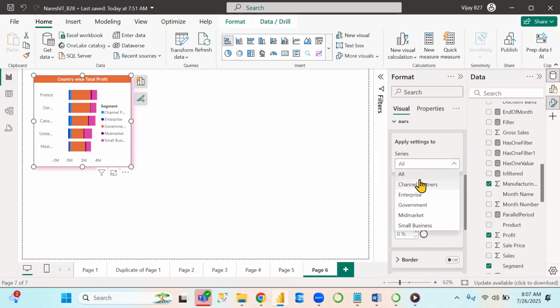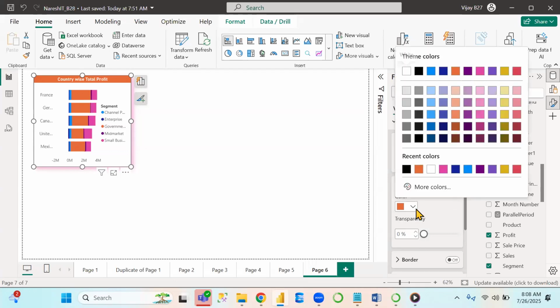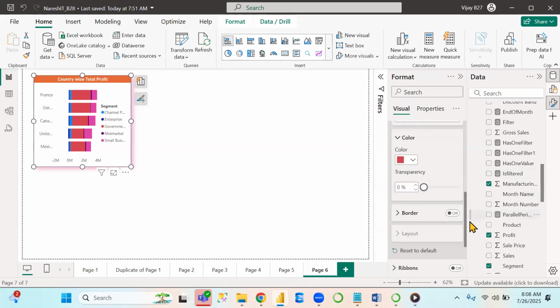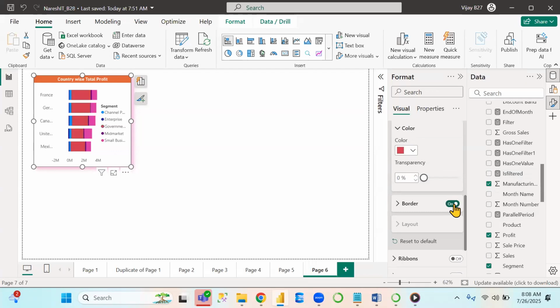See, expand. I want to change government. Government related color I want. So select that government here and change here, whatever color you require. Suppose, for example, I want to change it. Did you see? Change that. Like you can select that one and then you can change it here. Understand clearly or not? If you want to enable the border for this particular one, you can enable it. Borders are not required to use it. Okay, this is how you change the colors of each and every part.